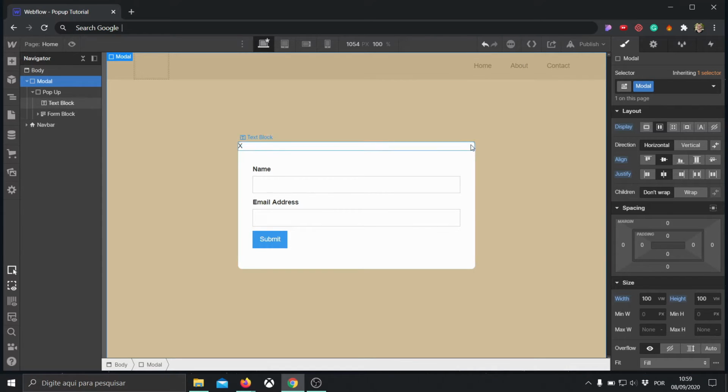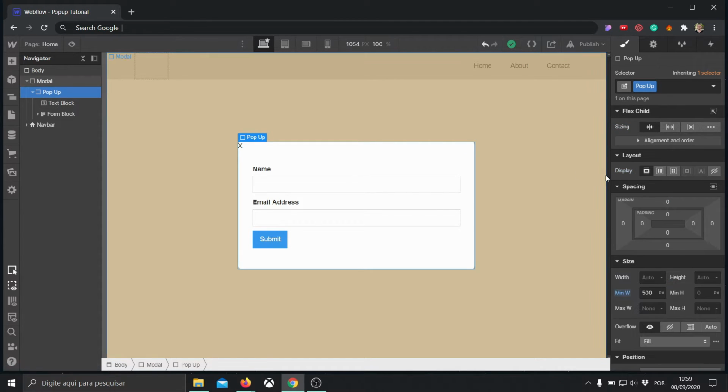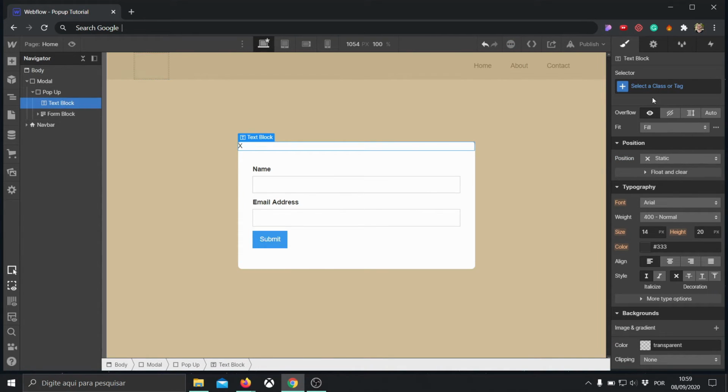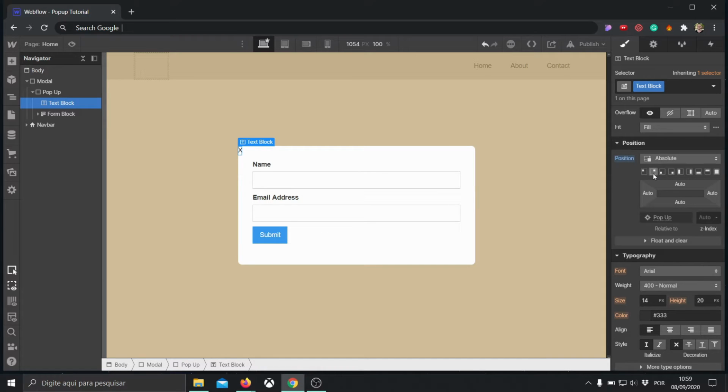But the thing is, I want this to be either here or here above the form. So in order for us to do that, we need to come back to the pop-up and give it a position of relative. Then we could come back to this X and give it a position of either relative or absolute, both work. So here you can see that we can start putting it, as this position is actually relative to the pop-up. If we didn't change the pop-up to relative, this would have been relative to the entire body, and this X would have been here in the corner, and that's not what we want. I want this to float a little bit above, so we're going to put it here, and just like that, it works.